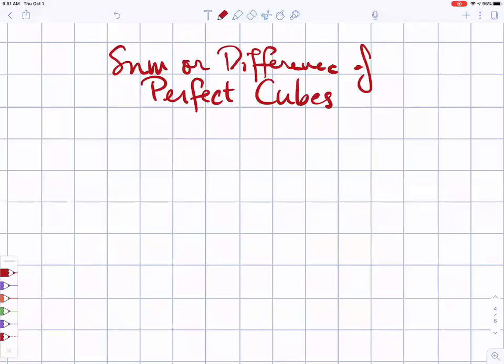What number multiplied by itself 3 times gives you 32? 4 times 4 is 16. Oh, wait, never mind, I'm thinking of a different one. Okay. So what's a number above 27 that's a perfect cube? 64. Can you do one more? 125. 5 times 5 times 5. You can't end with an 8 when you're multiplying 5s.